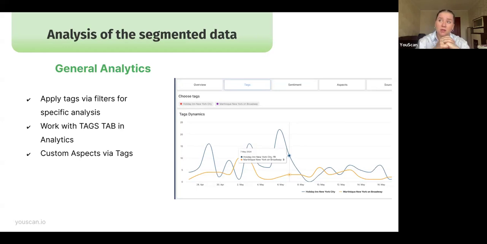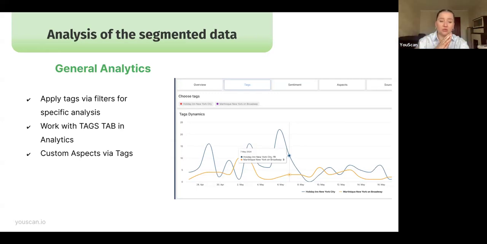And I would say that from my experience, most of the clients are using the tags because it's obviously quite convenient, right? So as you can see here, I'm starting to talk about how tags are helping us with the analysis. First and foremost, what we usually do with the tags is we work with the general analytics section, right? Once we go to the general analytics section in the existing topic where you have tags, you would be able to filter out your entire stats based on the list of the tags you have.